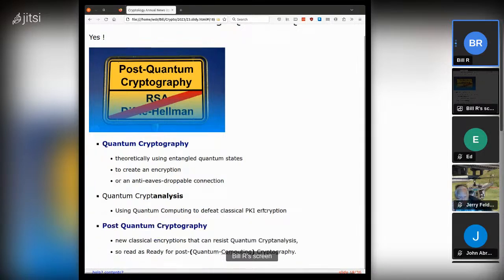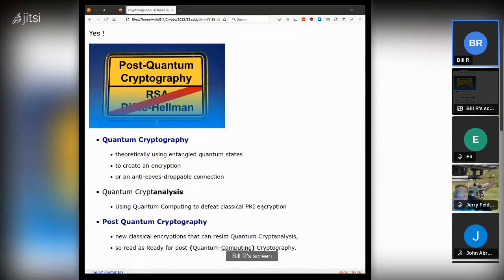So we have to, on the off chance that quantum computation actually makes quantum cryptanalysis work, which it does in theory, and in theory and practice are the same. In practice, not so much.